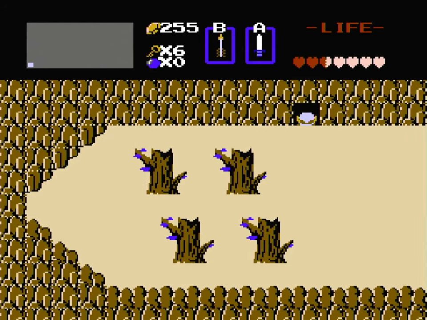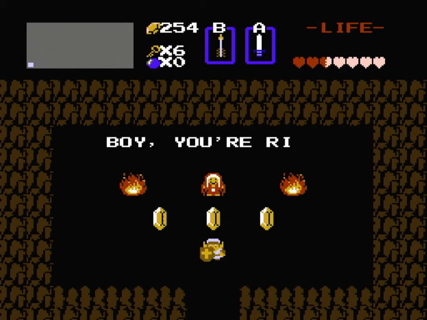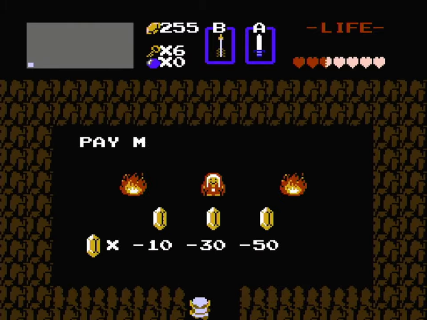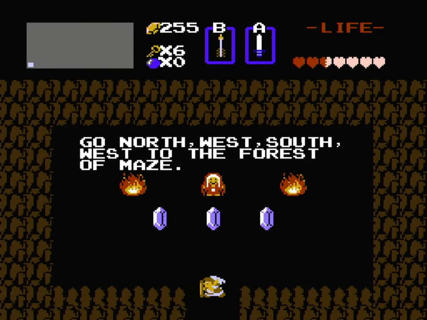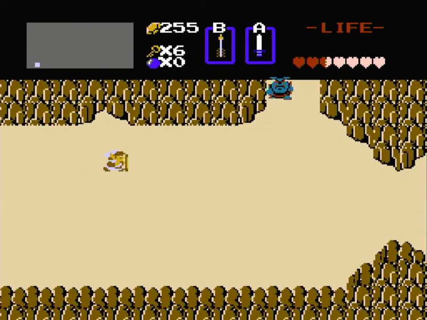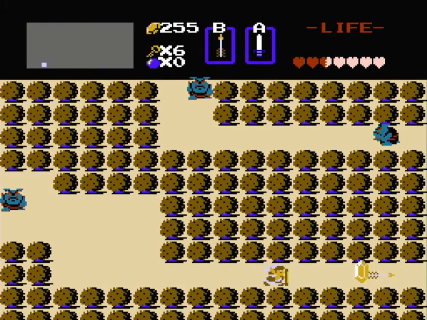Okay, what does this door say? Pay me and I'll talk. Boy, you're rich! Okay. Go north, west, south. West to the forest of maze. But I can't find any bombs, because the game's refusing to give me any. It's being horrible to me. Oh my god.